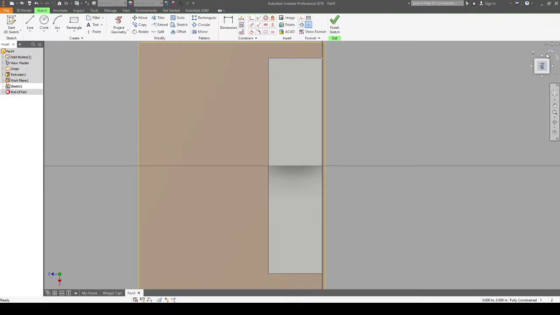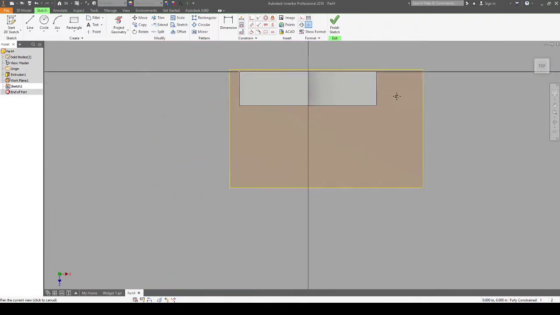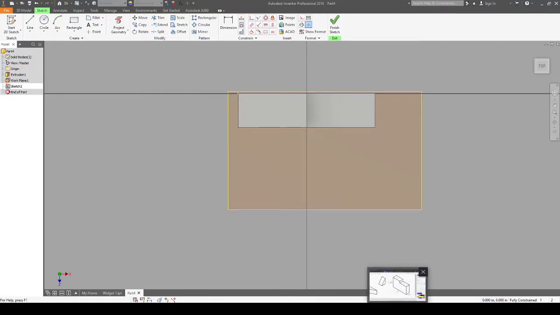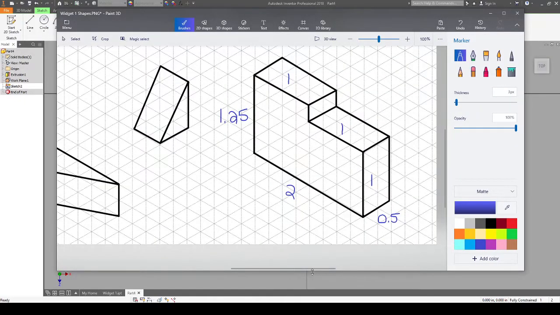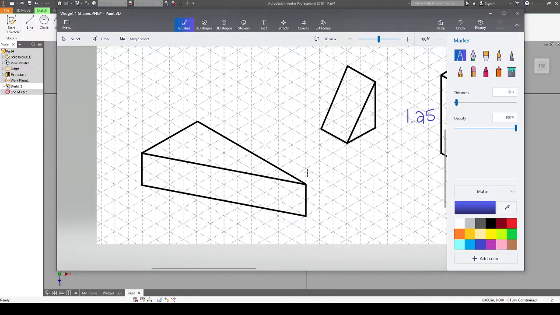Okay, and then I'm going to flip this so it's oriented like that. And then we're going to go back and dimension this triangle. Okay, so starting with this line here, 1, 2, 3, 4, so that would be 1. And then this line, 1, 2, 3, 4, 5, 6, 7, 8, that would be 2. The diagonal we won't need to worry about, because once we have this and this, we'll just connect them with the diagonal. And then we'll do the height of it, so we can see that's 2 grid spaces, so that's going to be 0.5.